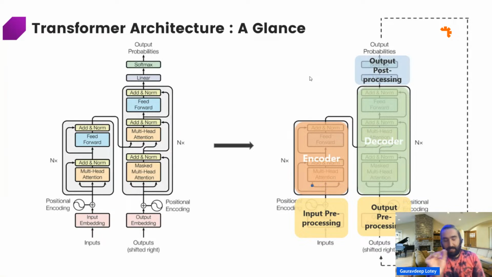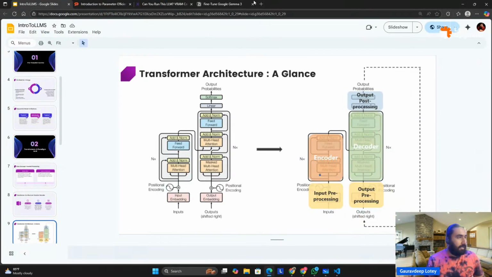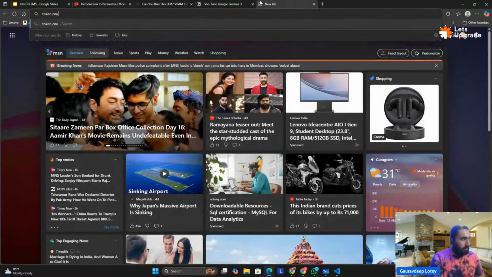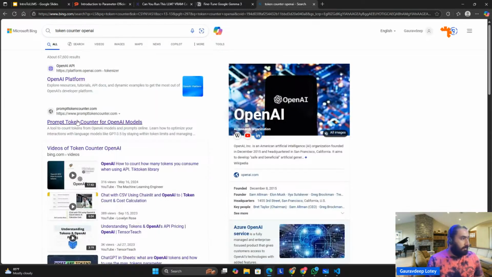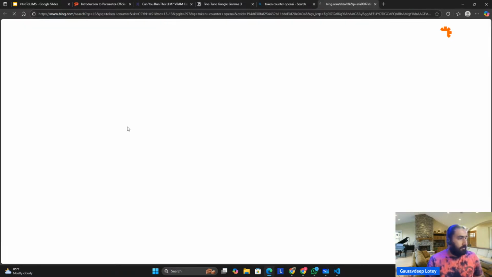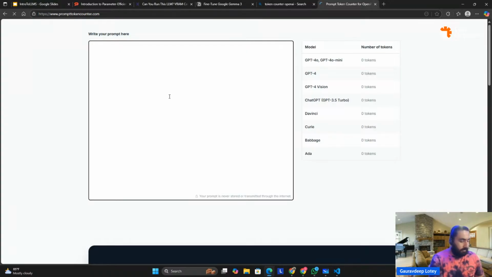store these characters. Okay, so I'll quickly visualize this using the OpenAI token counter. For example, the prompt: write a horror story about traveling in a night bus to a hilly station.